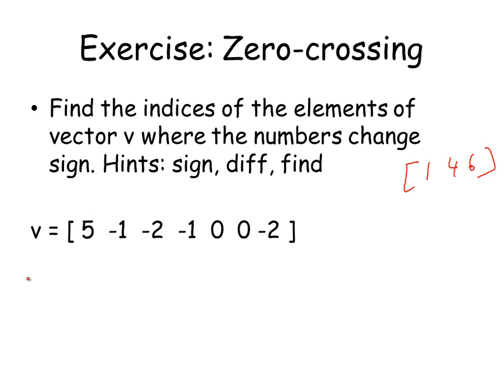I'll do the easy part and give you the answer for the for loop. So I would run over the vector for i equals 1 to the number of elements in v. Since I'm going to be looking at pairs of elements, I need to iterate over 1 less than the number of elements. So let's do 2 to the number of elements. Okay.